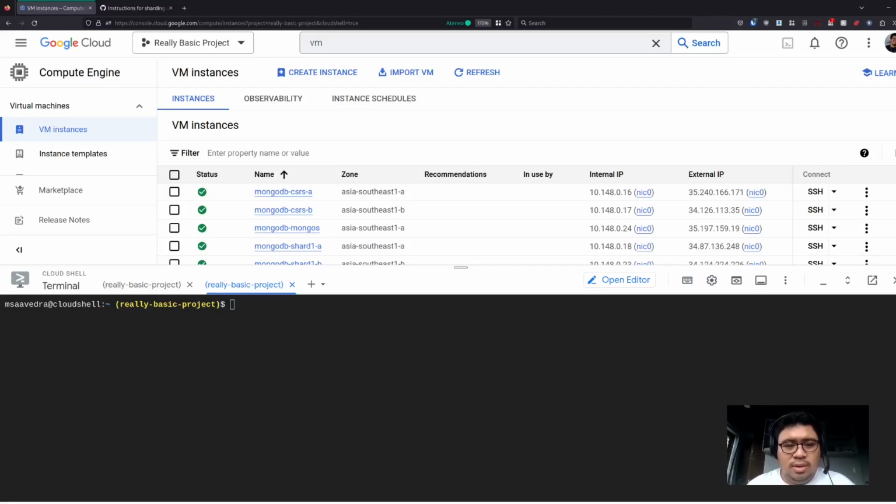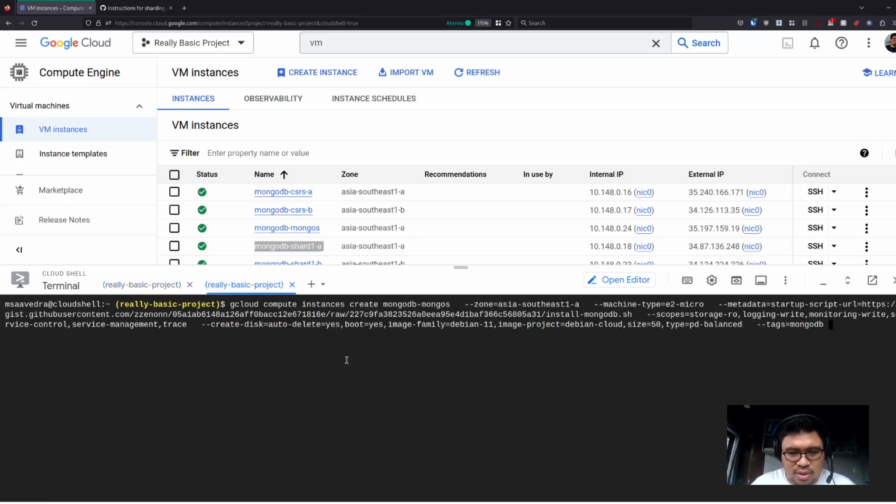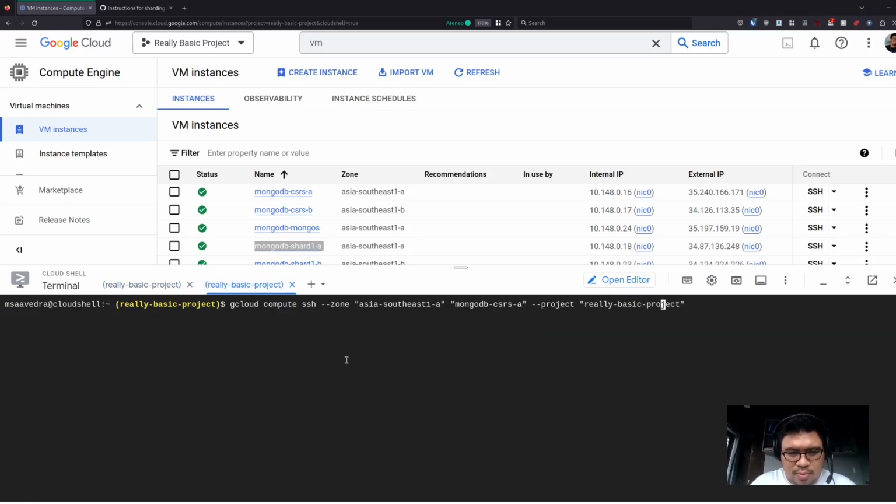So now let's start and configure the shards that we're going to be using. Now I'm going to do this faster than the way I did the config servers because you generally know the process already. I'll also be using two terminals just so that we can make things more efficient. So let me just get it ready, and I'll SSH to both the sharding servers A and B for shard 1.